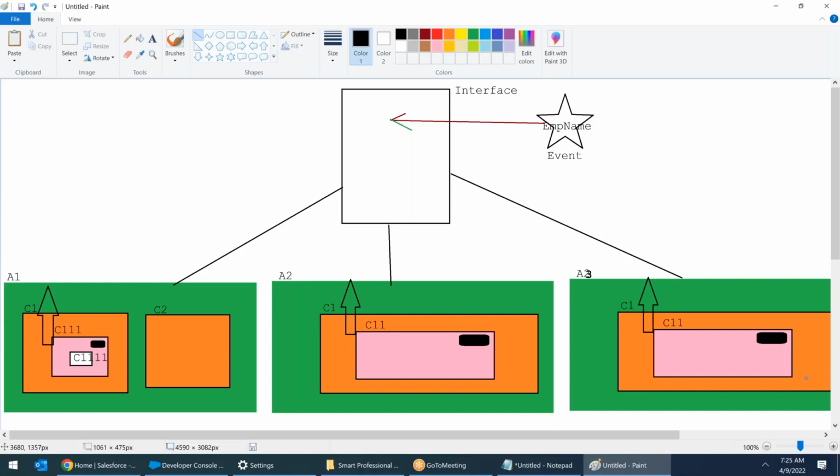Everybody is able to understand what is the purpose of an interface. With an interface, you can share an element. This time we are sharing an event. Last class we shared an Aura method. Last class we shared attributes. This class we are sharing an event. What event? Application event.